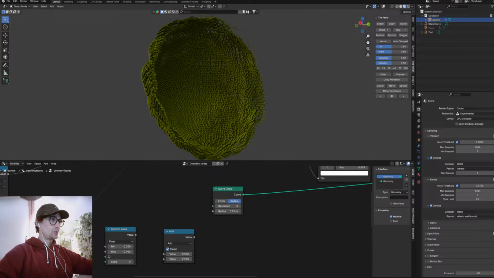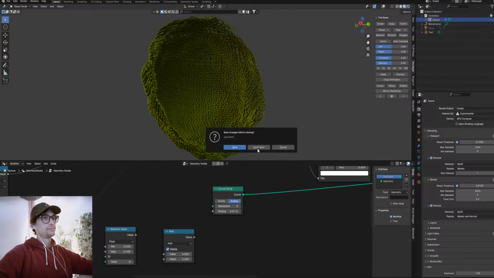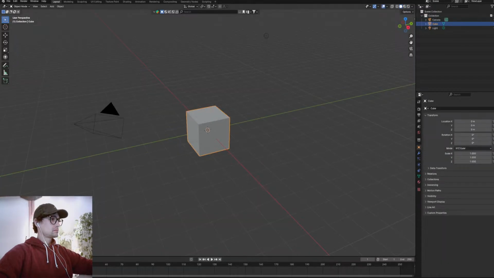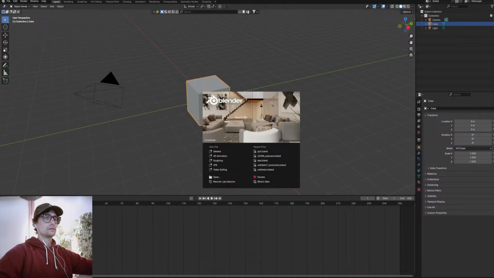Okay, so I am going to open up Blender. I'm gonna start a new scene, and yeah, so we're here in Blender, and I'm using version 4.1.